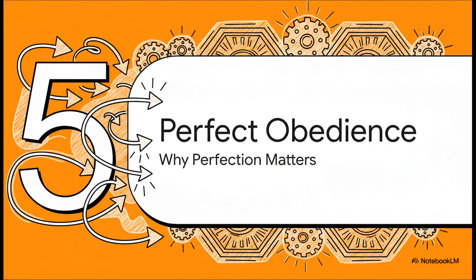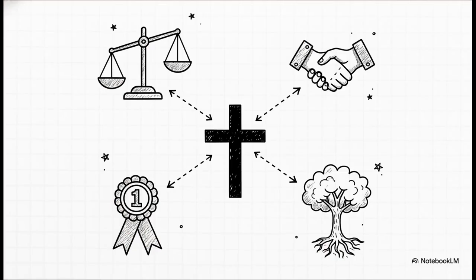Moving to Section 5, why perfect obedience matters. We really need to understand why this absolute perfection is a hard, logical requirement for the rest of those saving events to actually function. There are 4 absolutely crucial reasons this matters. First, it qualifies the substitute. To pay the debt for the unrighteous, the substitute must be completely righteous. Second, it enables sympathy. Because he faced every external temptation without ever giving in, he understands the full, crushing weight of temptation, which allows him to be a truly merciful high priest.